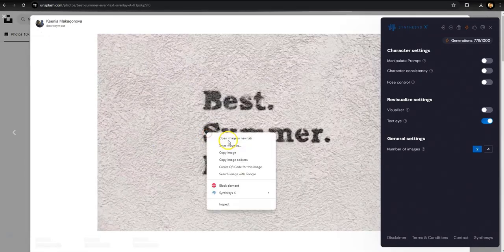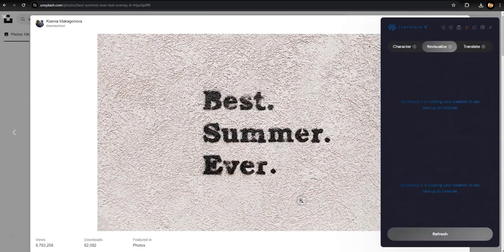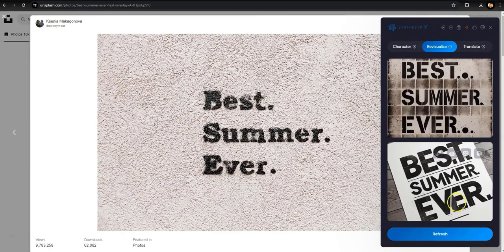All right, and then I'll click on revisualize this image. All right, can you see here? It copied the exact text in the replicated images. Okay, so the text eye mode is to be chosen whenever you're trying to replicate images which have text in them to get the best results.